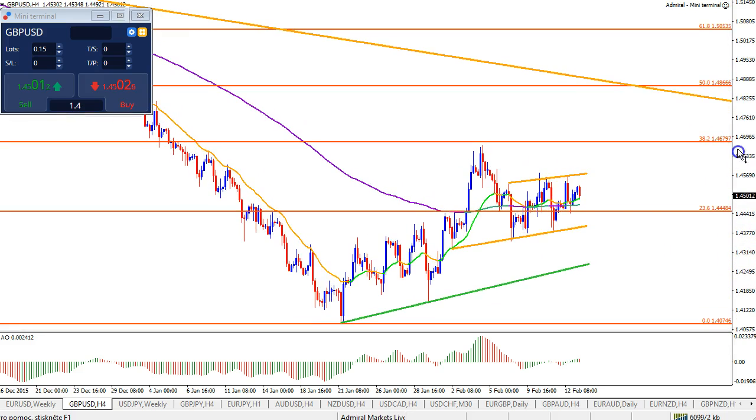So that's basically what I'm looking at. It's going to be interesting to see if price gets there, and how it reacts to this support level. If price makes a bear flag and then starts breaking that bear flag, there's a good chance to continue. Same thing for the upside. If price hits the resistance, then makes a bull flag, well then there's a good chance that price will make that upside move to the 50 fib.